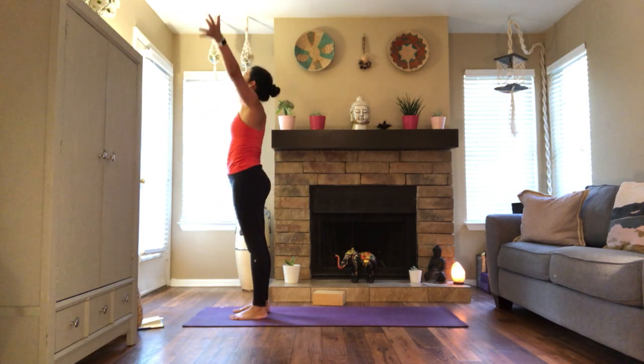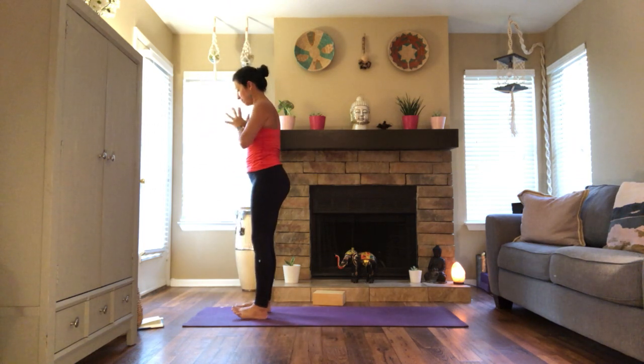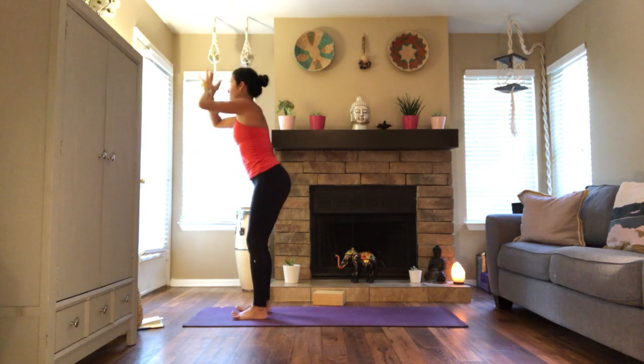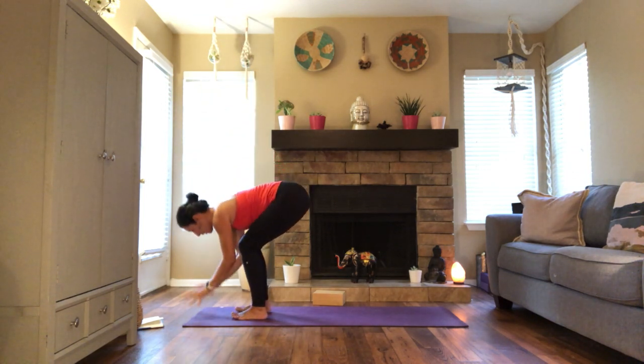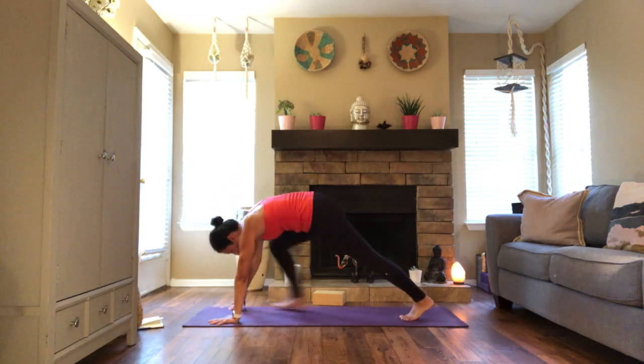Sweep the arms. Exhale, hands to the heart center. Inhale, sweep. Exhale, slowly fold, flat back. Take an inhale, lengthen. Exhale, step back, plank, hold.